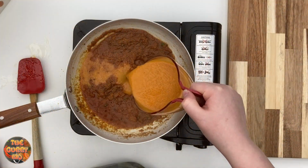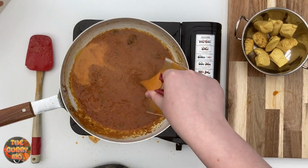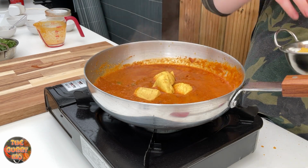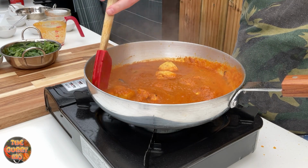Add half of the heated up base gravy, stir in and allow to reduce for a couple of minutes before adding the rest and stirring through. Time to add the protein, so add around 8 pieces of veg, paneer or tofu and coat in the sauce to stop it drying out.